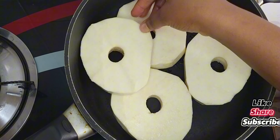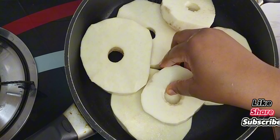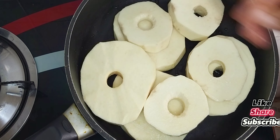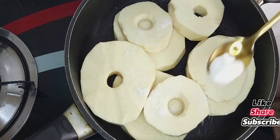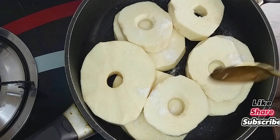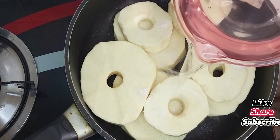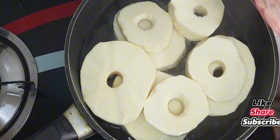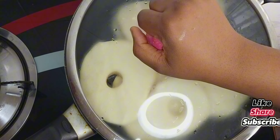I'll season with a little salt — let me know in the comments whether you season your yam with salt or prefer to add sugar. I'll also add enough hot water because I want the yams to start cooking immediately. I'm going to let them cook until about 90 percent done, which should take around 10 minutes. While the yam is cooking, I'll proceed to wash my peppers.